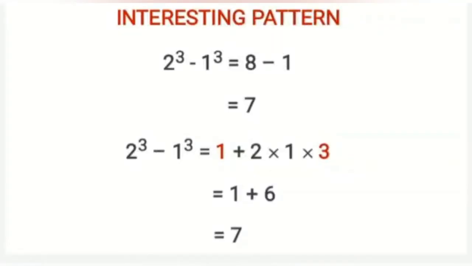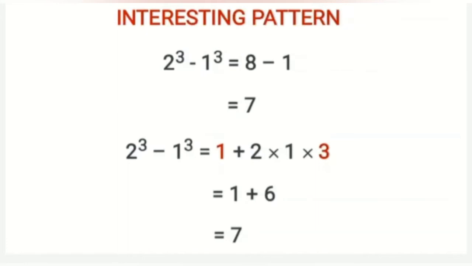Students, yesterday we saw one interesting pattern, that is sum of consecutive odd numbers. And today we are going to see one more interesting pattern. Just see the screen right now. What do you see? Ma'am, 2 cube minus 1 cube, and we all know how to find cube number and subtract them, right? So you will be telling ma'am it's written 8 minus 1, that is 7. Ma'am, we know the answer. Yes? But what about bigger numbers, students, where we need time to find out cube number? So, for making those calculations easy, here is one more pattern for you all.